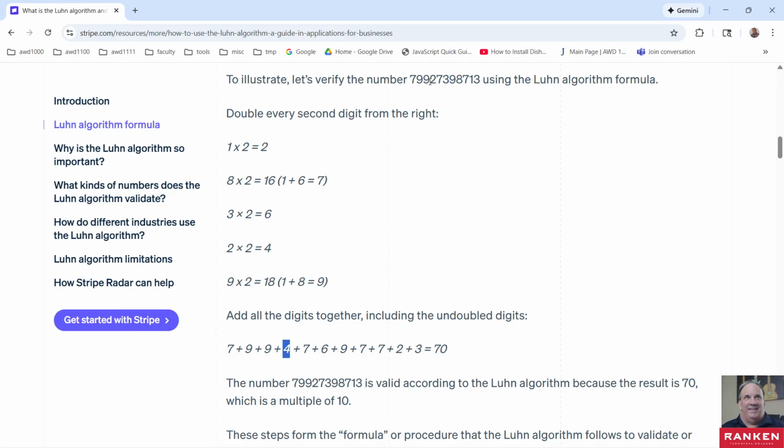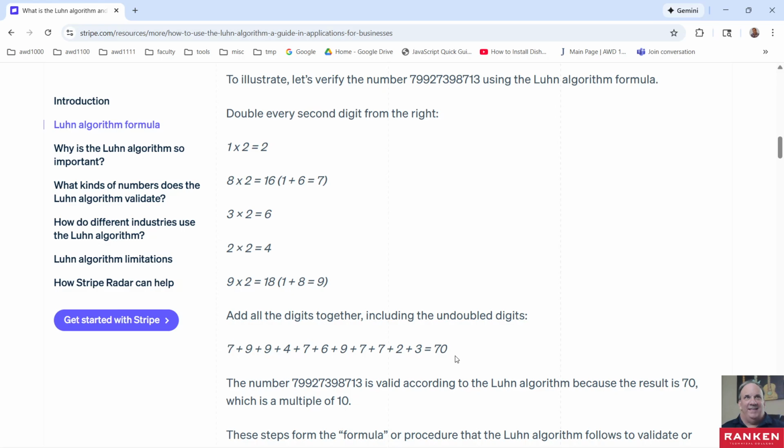All right. And then the next one over from that is a 9. We're going to drop that one down. Then the next 9, we're going to take 9 times 2 is 18, right? And instead of using 18, we're going to do 1 plus 8 equals 9, and we're going to drop that down here. And then the very first digit is a 7, okay?